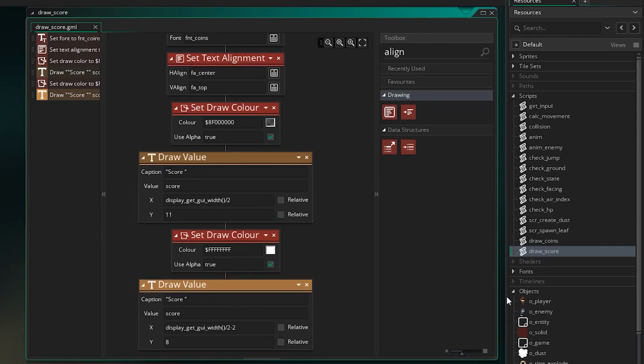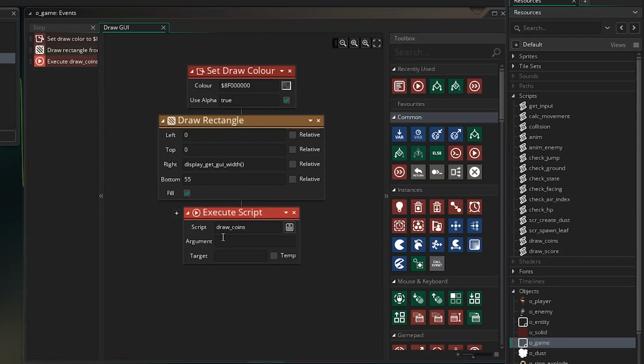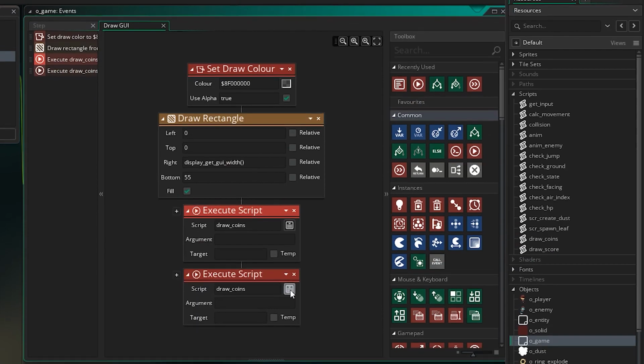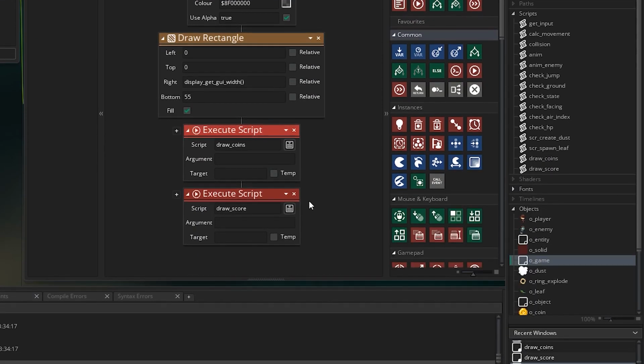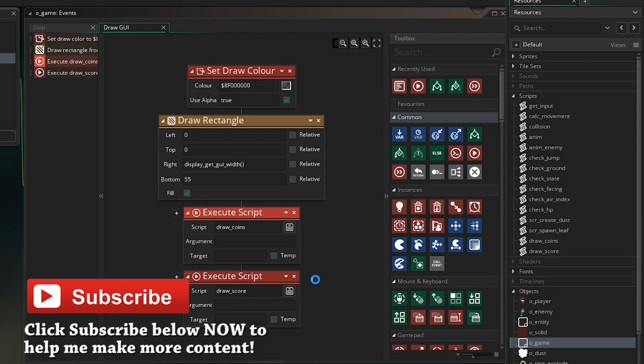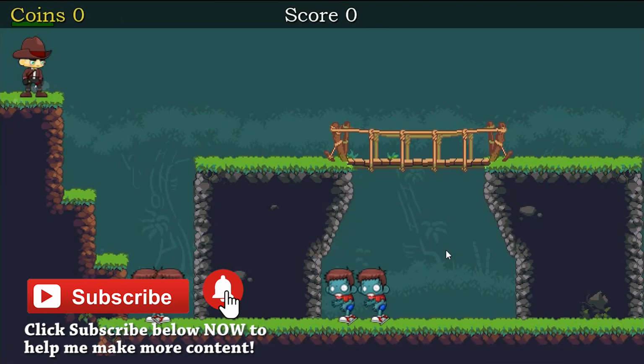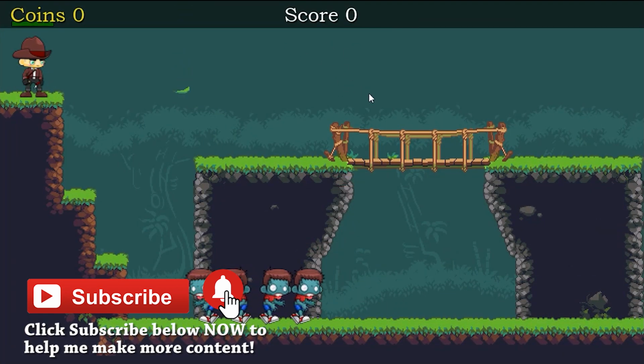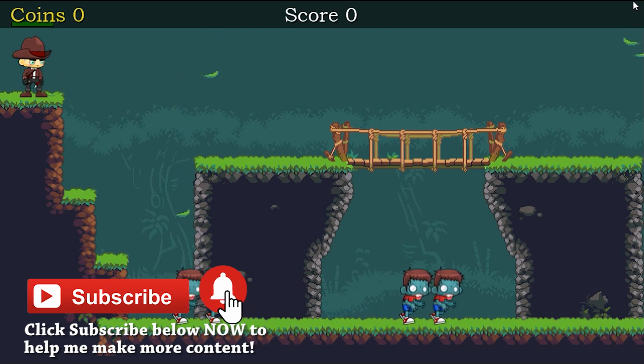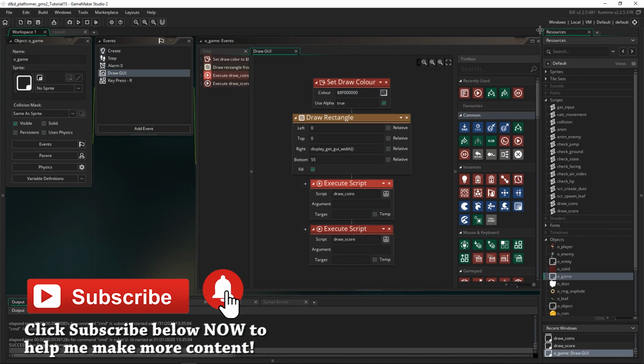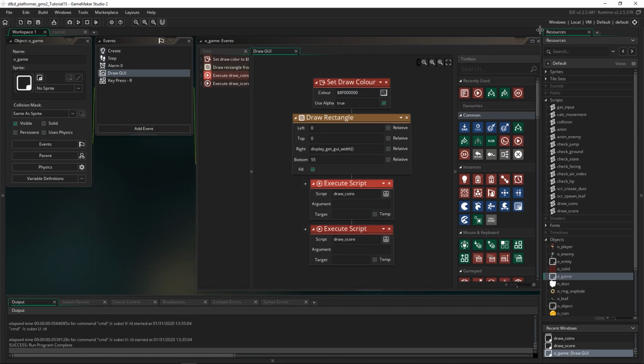And the last thing we want to do is back in OGame, we actually need to just run the script. So take a copy of that, paste it here, and then change it to draw the score as well. So let's press F5 or run, and we can see what the score looks like. Great, so we've got our score up there and our coins. So in order for the player to receive the score, we need certain things to happen. For example, when the enemy dies, we want to allocate some points then. So let's go to our enemy.